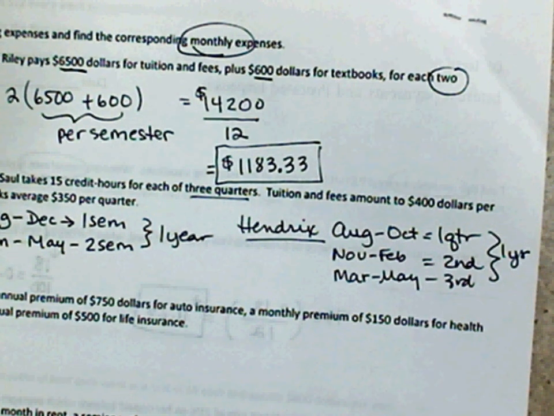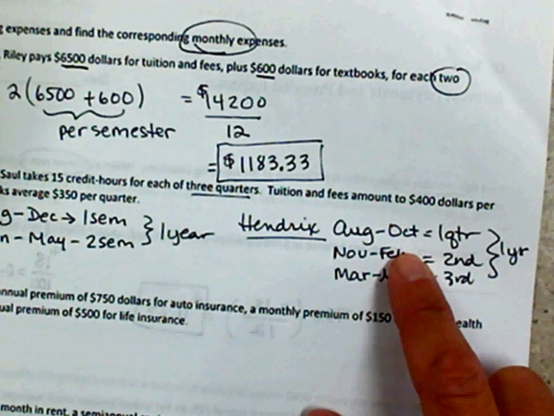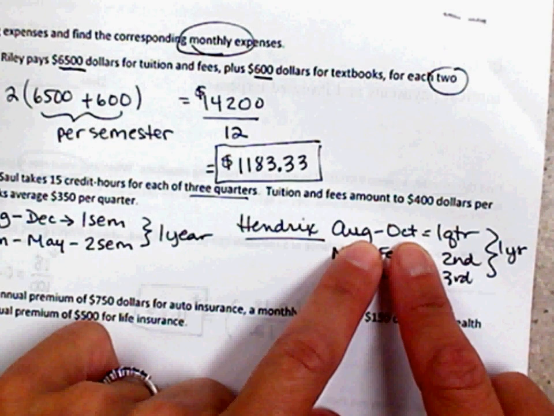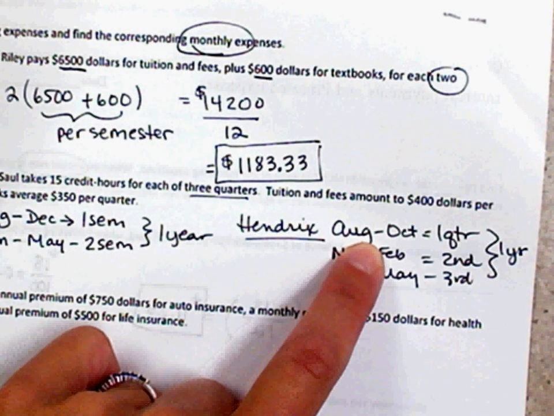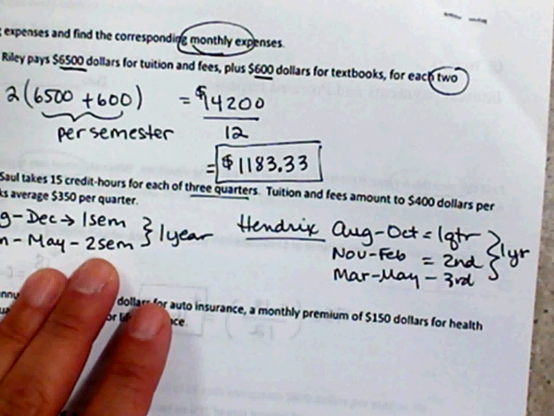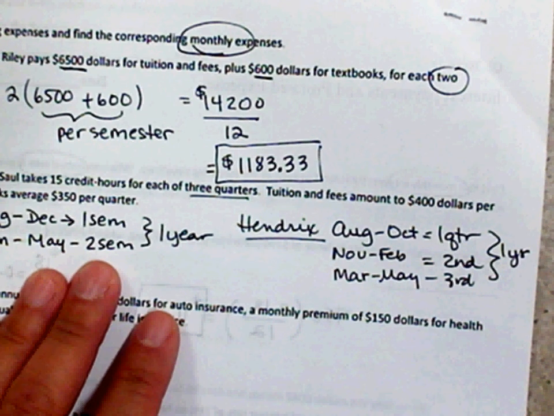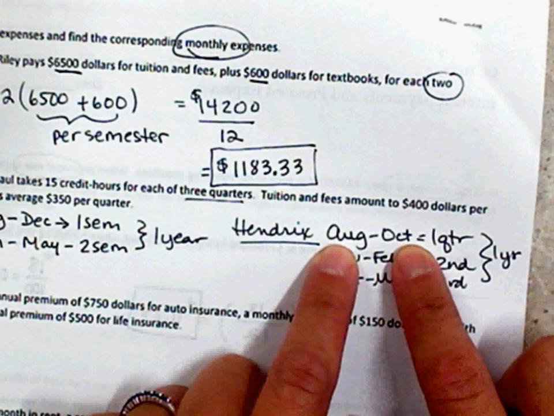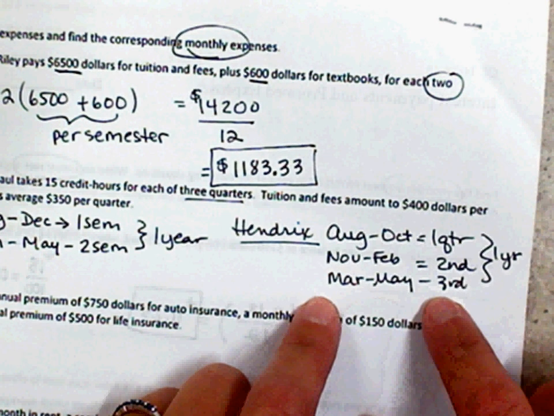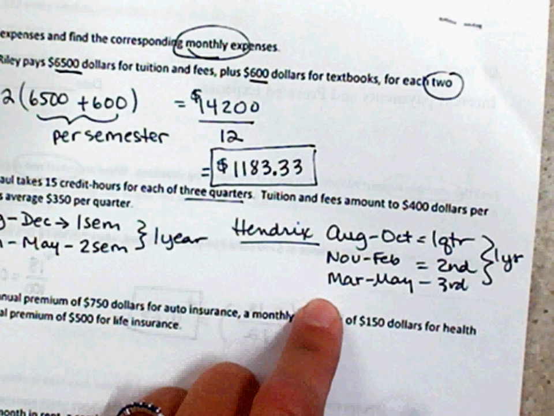Does this help you a little bit more? All right. Knowing that, now you have an idea how to work the problem, I think. I think the 3 quarters kind of threw you guys off. That's all that is, okay? But that's still their whole year, not including summer. Okay. And Hendrix, I think they only allow students to take 12 hours per quarter instead of 15 or 18 at some colleges. Like Tech and U of A, you can take up to 18 hours. Anything over 18, you actually have to get an approval. But at Hendrix, you may take 12 hours and no more, another 12 hours and no more, another 12 hours and no more. And so you end up with 36, okay? But that's how they work their system.